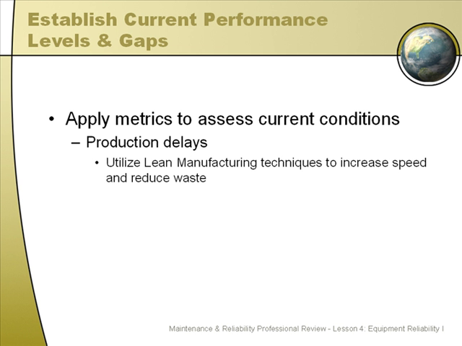When looking at the current conditions, production delays is another thing that really can have a big payoff. So I would suggest that you utilize lean manufacturing techniques and lean maintenance techniques to increase the speed of your process and reduce waste. Lean manufacturing says that if you've got a lot of work in process, or WIP as they call it, in between different steps in your process, you've built in delays that are costing you money. And when you utilize lean manufacturing techniques, you can squeeze those bottlenecks out of your process, improve the process speed, and reduce waste.